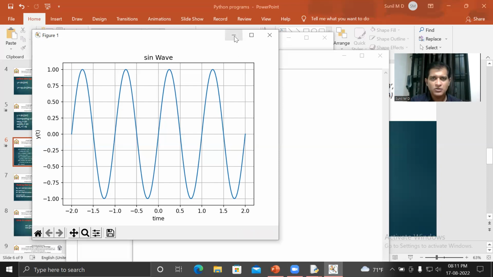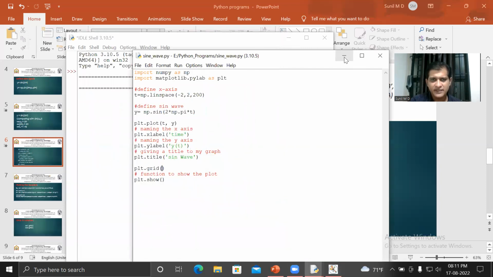So this is just one wave. Now I can bring in many such waves with modified versions. Let's see this now.